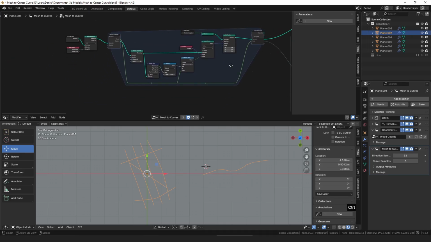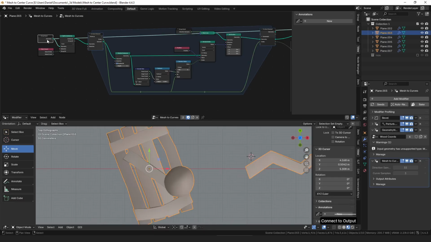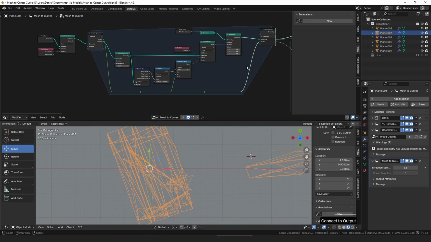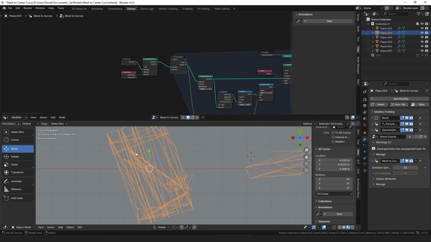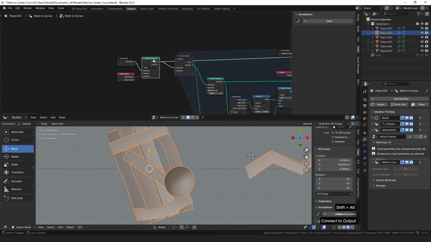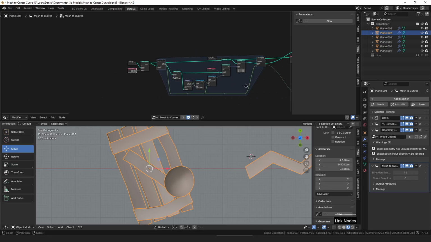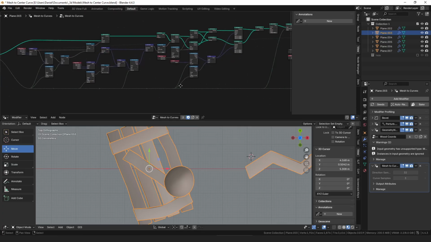So looking in detail at the very first step here, what we're doing is we're taking our input mesh and we're going to create a bunch of random edges between them. So the first thing to do is to take our single mesh and split it into parts using split to instances. And for our group ID for that, we want the island index. So this island index ends up being the same as our Planck index that we use everywhere else. That's this green thing that chains all the way along to all of these nodes.